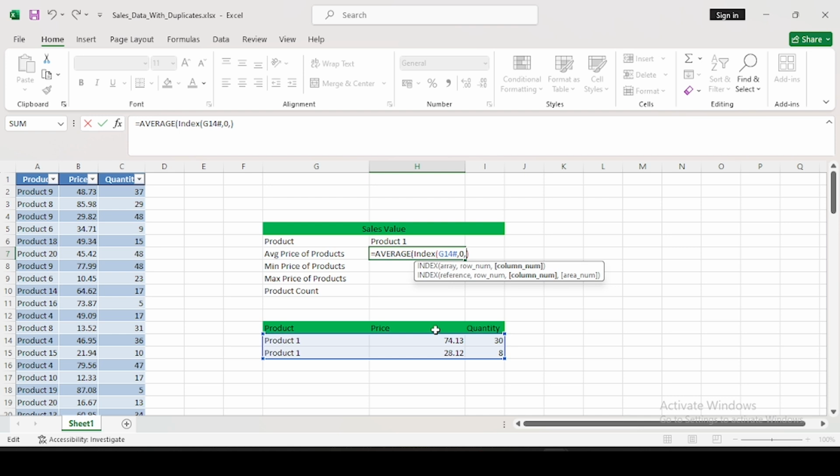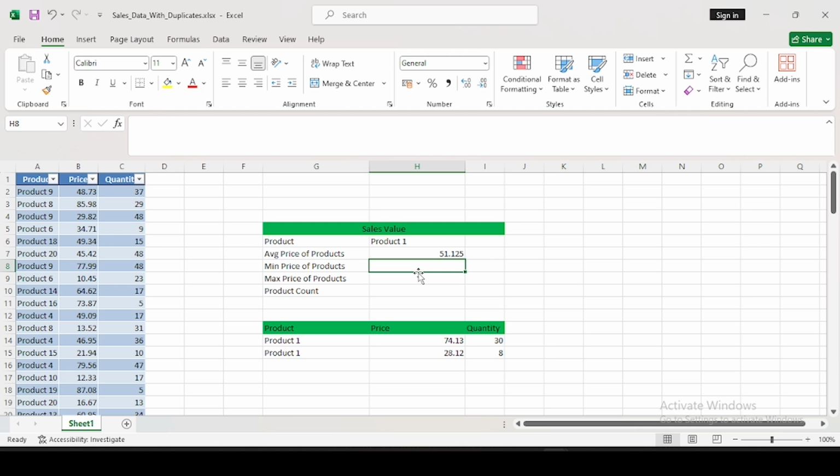Because I'm looking for the average price of the product. Assuming I wanted the average quantity of the product, it would be column number 3, but right now we'll be working with column number 2. Close your brackets, and you have it. So now I can say specifically that this is the average of the prices of Product 1.